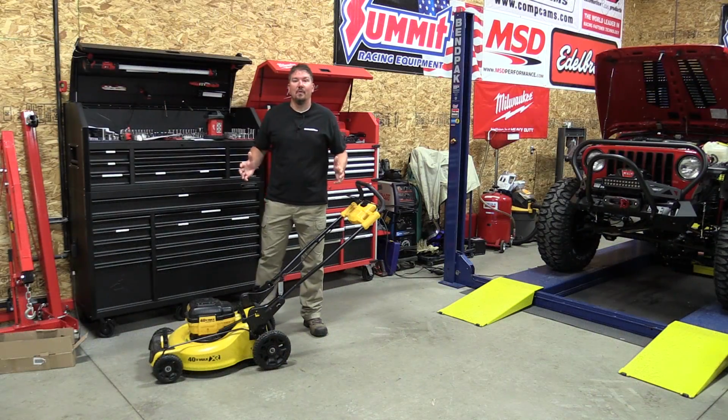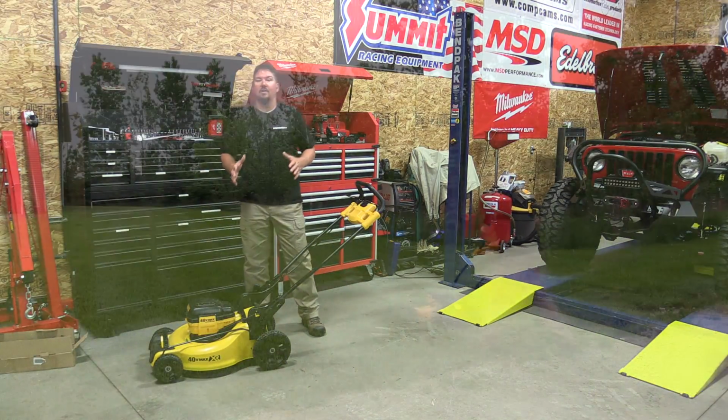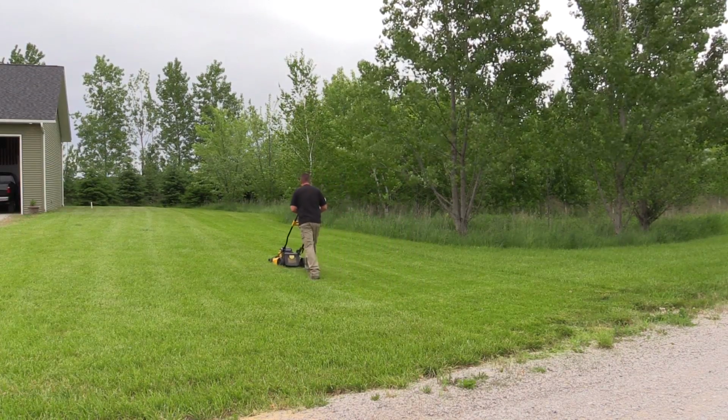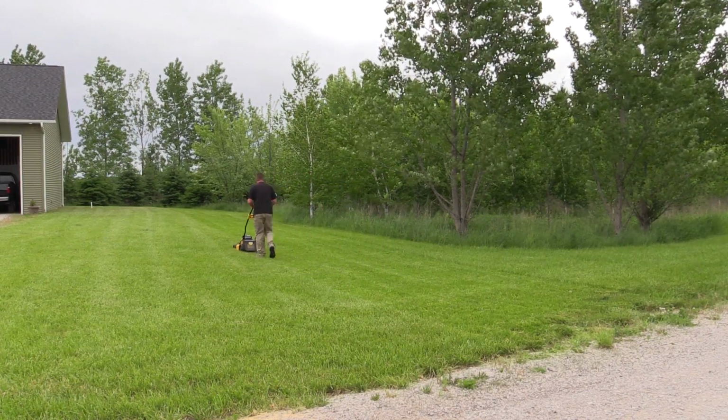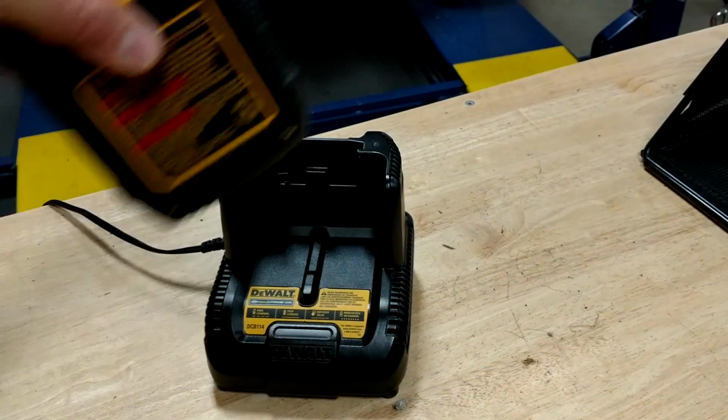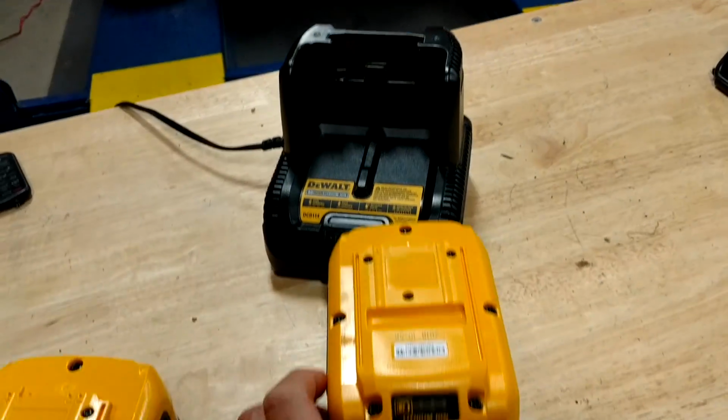Hey everyone, Brian from WorkshopAddict.com, and we're going to take a look at DEWALT's new 40-volt cordless lawnmower. This is model number DCMW290H1. That H1 means that it comes with a 6 amp hour 40-volt battery and a charger.